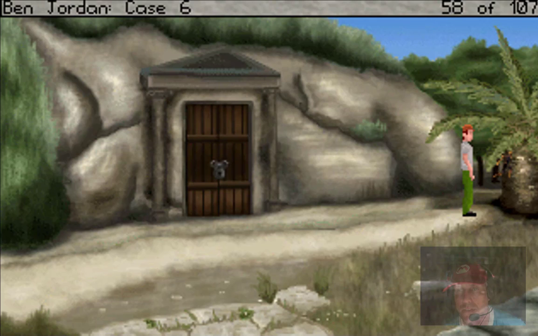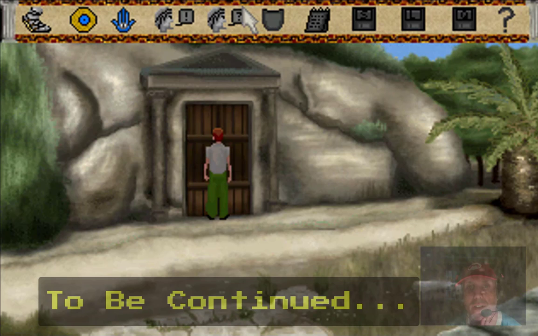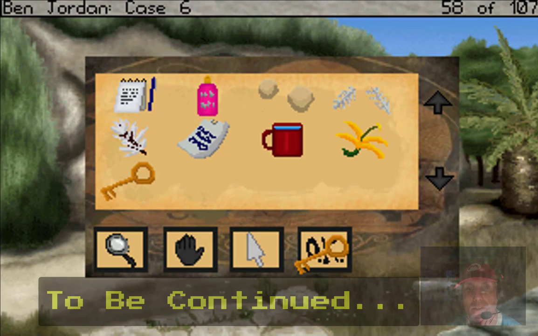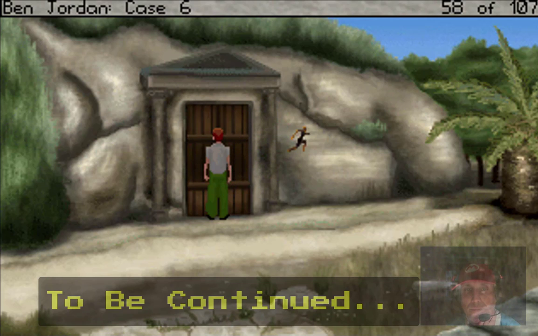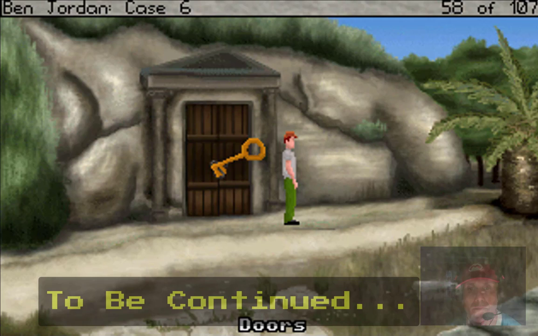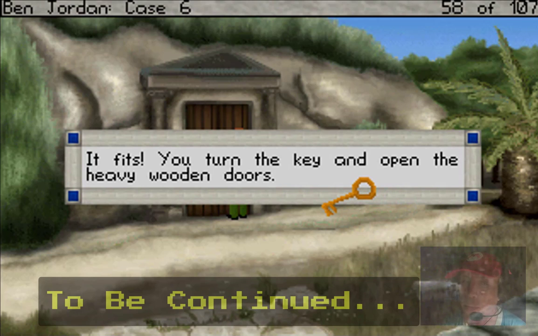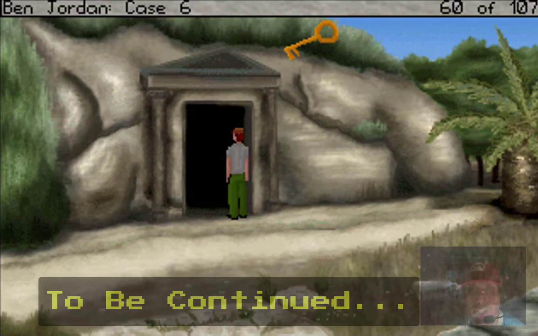I can't go in there. Let's open these doors. You pull on the doors. The padlock rattles, but that's about all that happens. All right, let's find our key. Your hands trembling with excitement, you stick the brass key into the padlock. It fits! You turn the key and open the heavy wooden doors. We did it, folks. We are progressing on Minotaur Island. We've opened the locked doors of the labyrinth. Here we go.